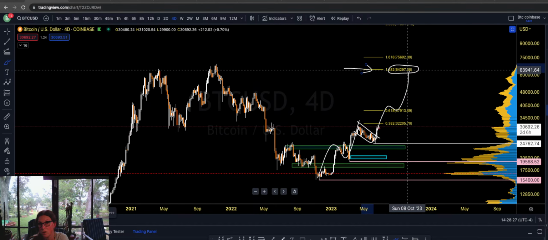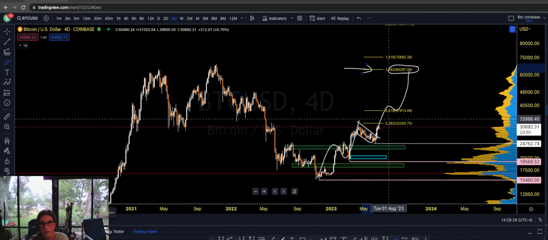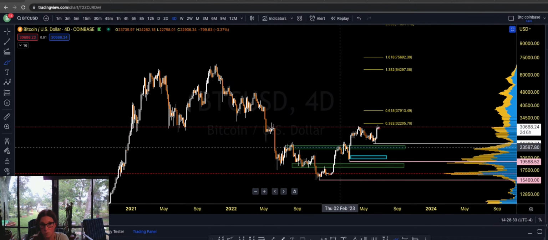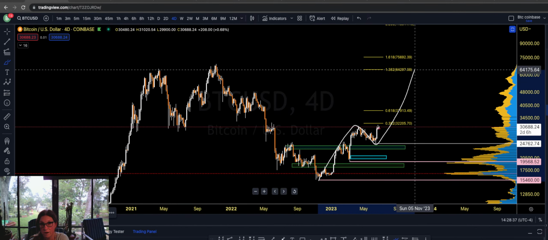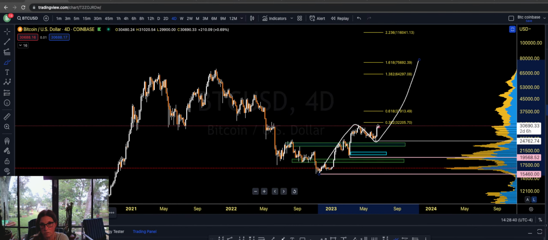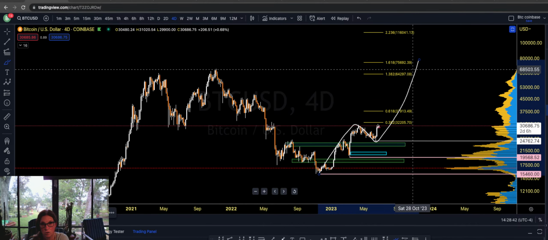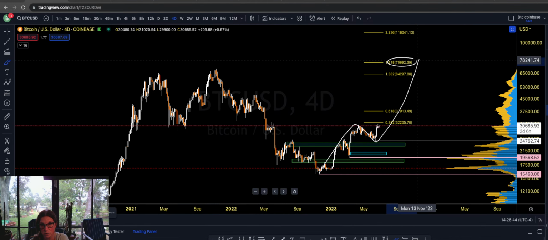So, tap the all-time high. All right? If this is 5 waves, and we're making a zigzag, 5, 3, 5, then we're talking much higher. Okay? It could easily tap 75,690.